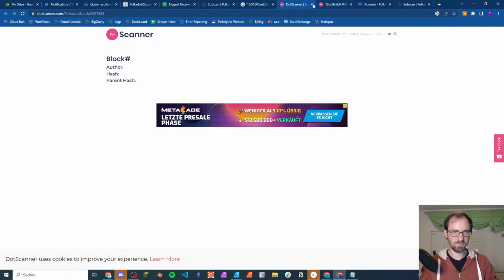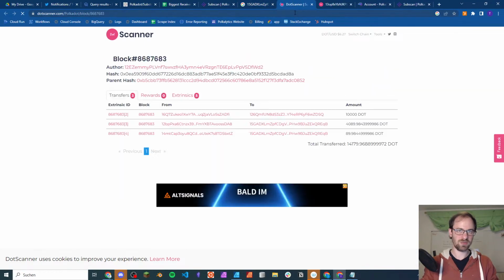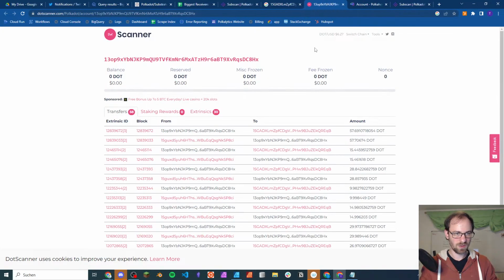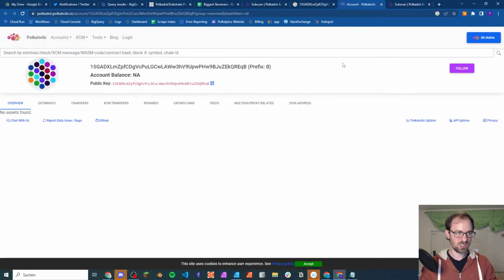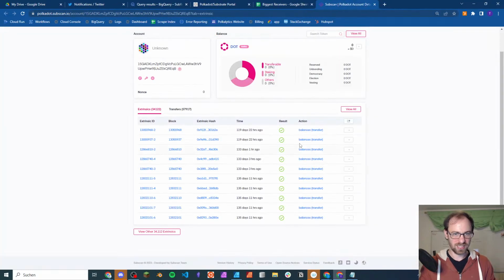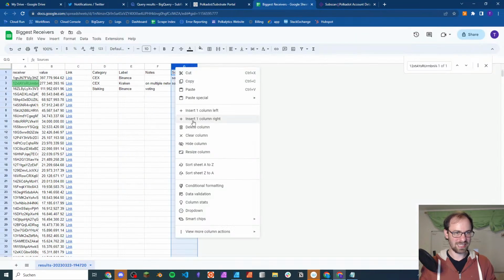Dot scanner, oops, no, there was something. Not too much here. This is a really not yet worked on mapping out the ecosystem. Okay, so this is a closed down account.